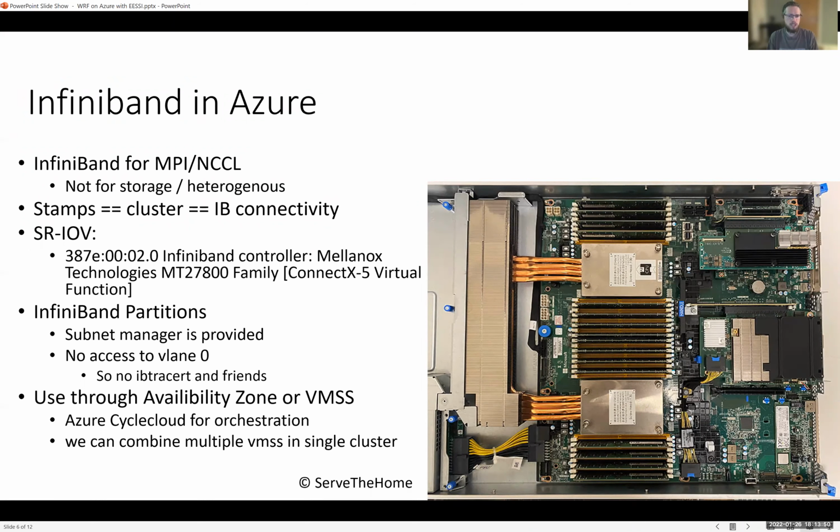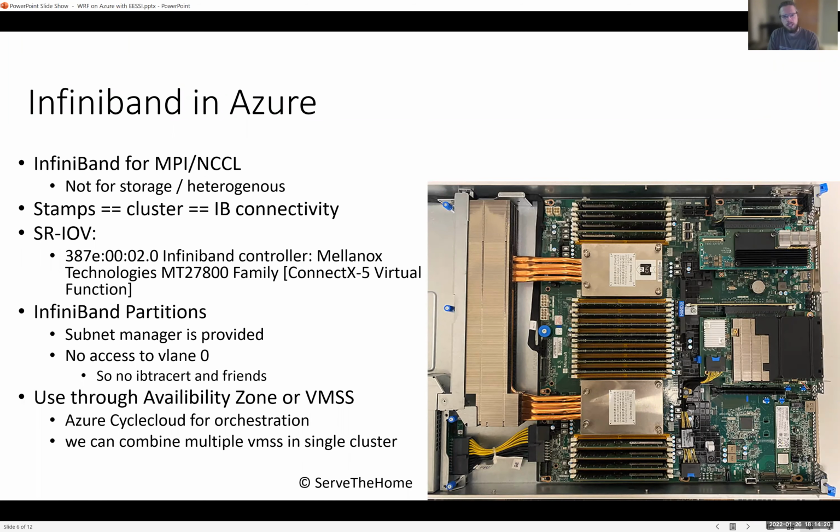The other advantage of the virtual machine scale set, if you want to spin up multiple nodes, is that the amount of API calls is drastically reduced. And since you only have around 1,200 API calls per hour, the speed with which you can deploy your VMs is very much improved.